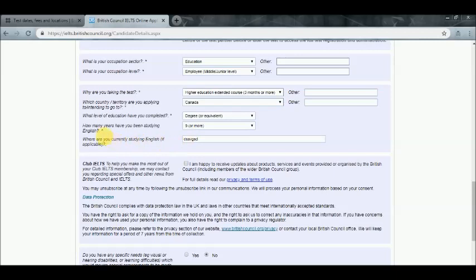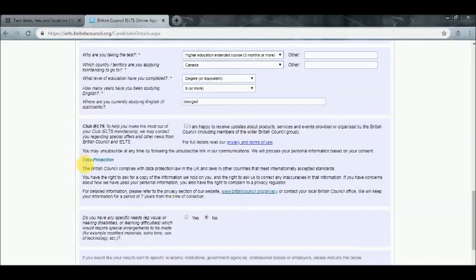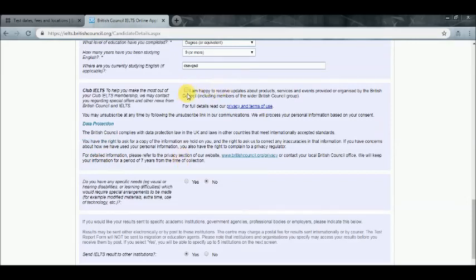Now this is nothing but the name of the school. You can simply enter it. If you are studying in a college, you put up the name of the college and go ahead. Now this is a checkbox which is totally up to you whether you check it or not. That does not affect anything. This is just to receive updates about the products and services.